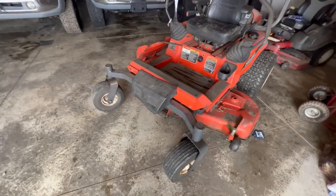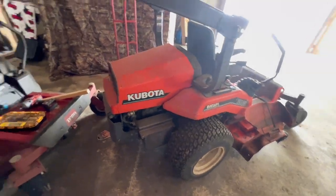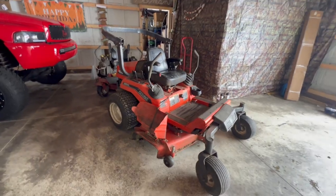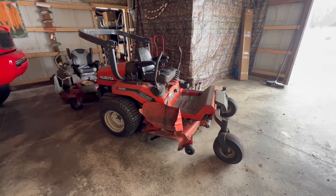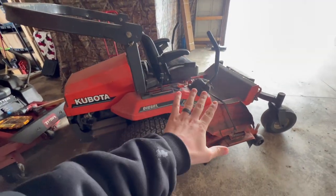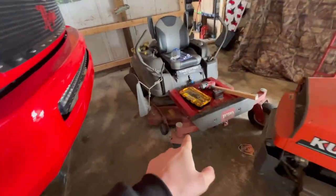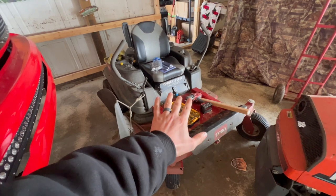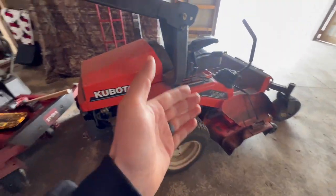We're going to deep clean this thing in today's video. I wouldn't mind cleaning the other one too, getting them looking good. If I did sell it, I would just have to get the right price because I traded my trailer for it, which was worth a certain amount, and I'd have to get at least that out of it to make selling worthwhile. I also thought about selling it to put towards a subcompact tractor, and since this one is worth substantially more than the other one, sell that one too and put the money towards getting a new Toro with a Kawasaki motor - a bigger model, because this is only a 50-inch deck and this one is a 60. I would prefer a 60.